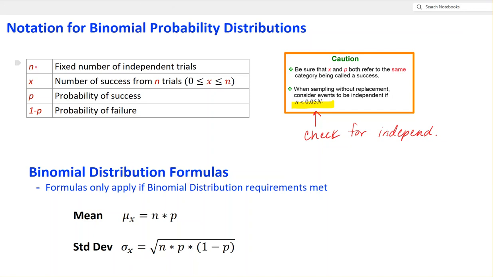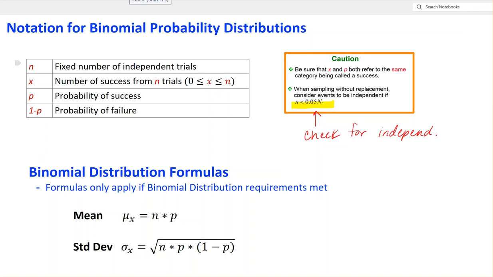So recall that we are letting the lowercase letter n represent the sample size. X is always going to represent the number of successes from our trials we're looking at. So whatever the question is we're looking at would be the variable that's changing, and we're going to let that be represented by X. And the number of successes that we can get is going to range anywhere between 0 successes all the way up to and including n successes, which would be 100% success, if you will.